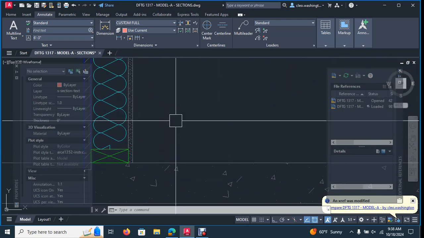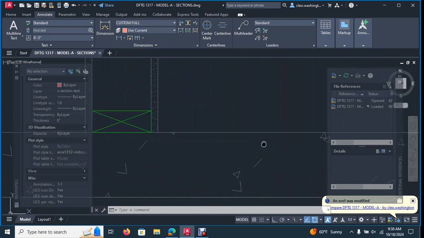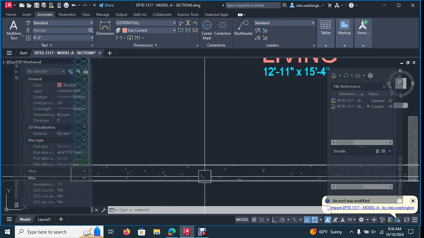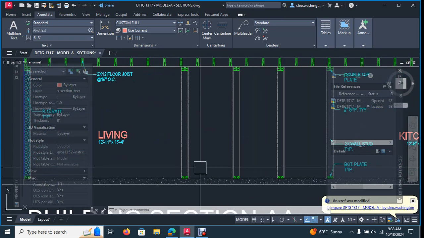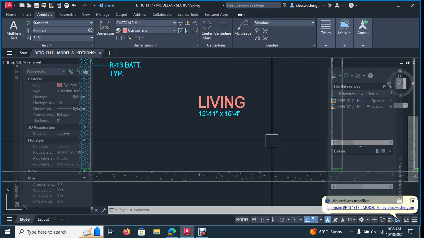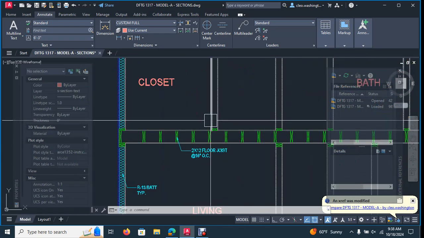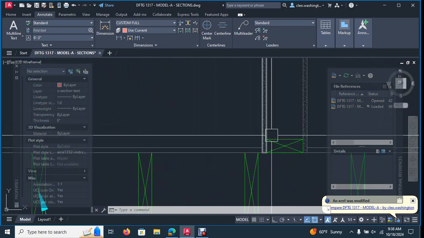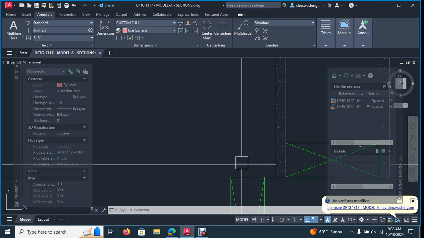So first things first, at the first floor, we don't have to add any plywood on the floor. We'll just leave it as a concrete floor. In most cases, it'll either be stain washed or we'll put some type of laminate on top of it. It just depends on what the owner would like to go with. But at the second floor, we're showing this 2x12 floor joist. We do have to put some plywood up here.